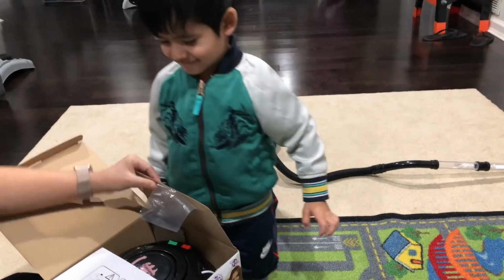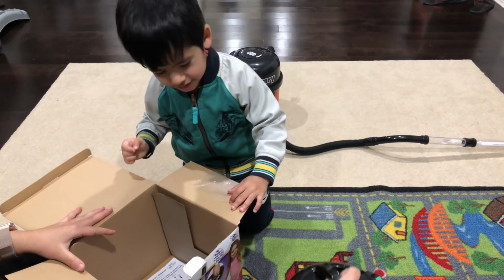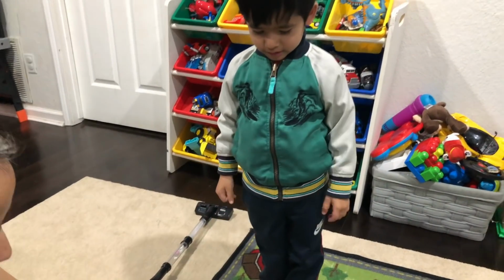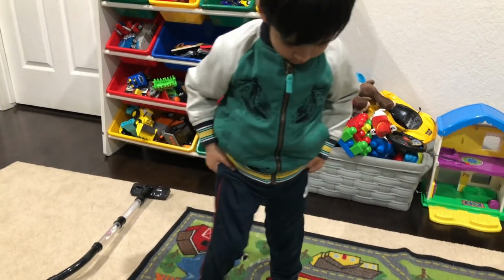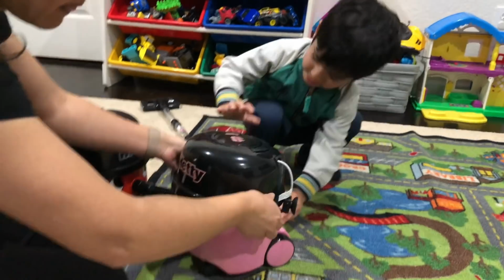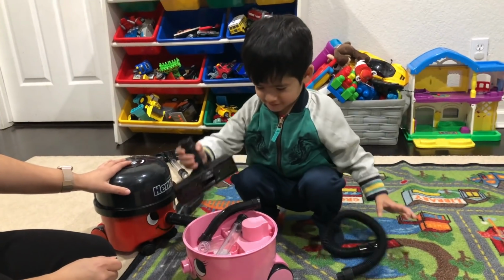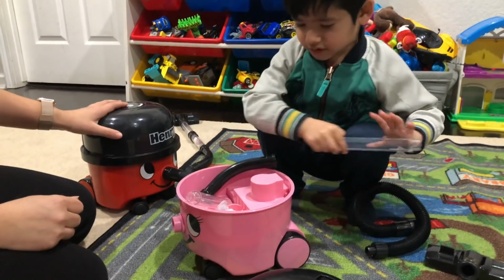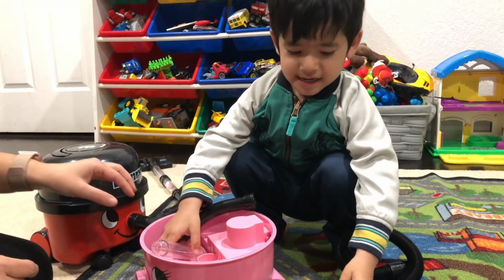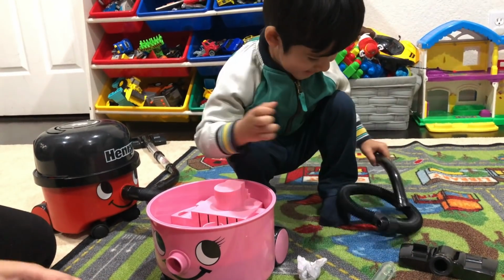Wow! This Hetty. Now this. Yeah, let's see what's in here. Is it like Henry? Henry's excited, Zaynn. And she's a child. Wow! There's a lot of full toys. And this one. And this also. And this one also.